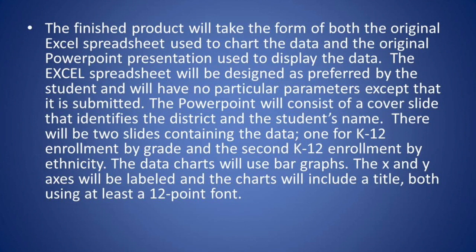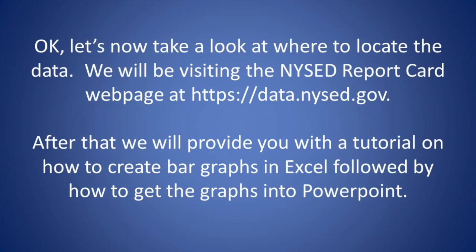There will be 2 slides containing the data, one for K through 12 enrollment by grade and the second K through 12 enrollment by ethnicity. The data charts will use bar graphs. The X and Y axes will be labeled and the charts will include a title, both using at least a 12-point font. Okay, now let's take a look at where to locate the data.